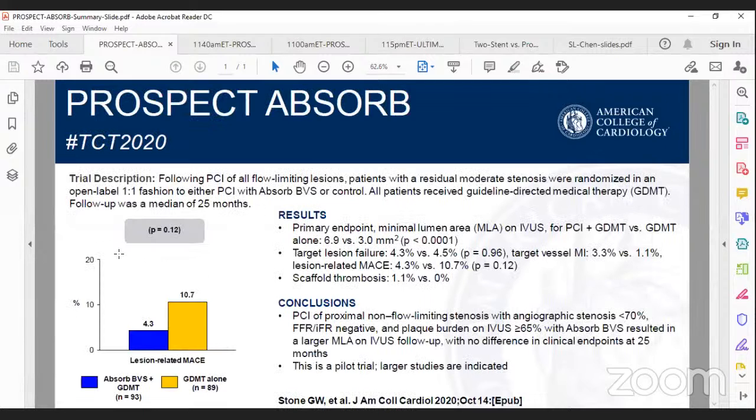So after you get a patient with an acute coronary syndrome, you perform a PCI to the culprit vessel. This is the routine practice, okay? The idea here is to perform an IVUS in the proximal 10 centimeters of the three major coronaries, LAD, LCX, and RCA. When you perform an IVUS, this is like a scan, okay? You're performing a scan. You will catch some atheromas, okay? So those atheromas are non-significant atheromas, okay?